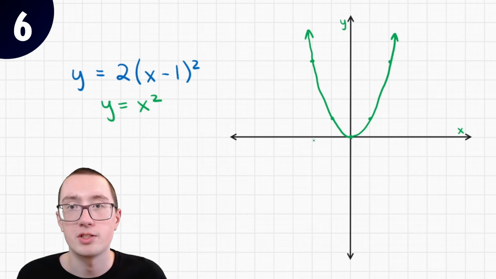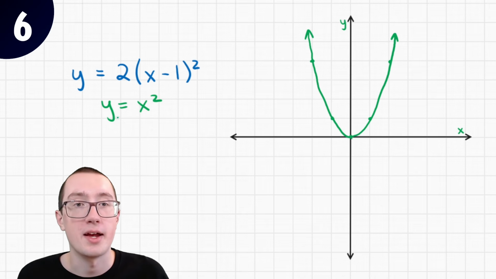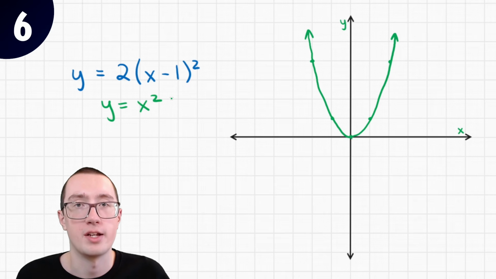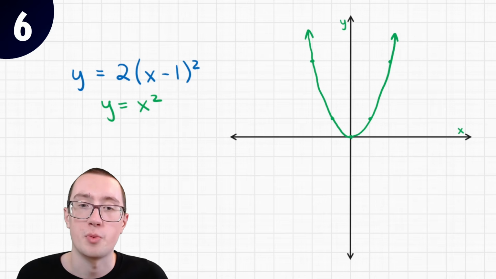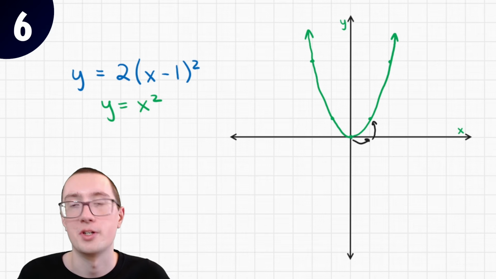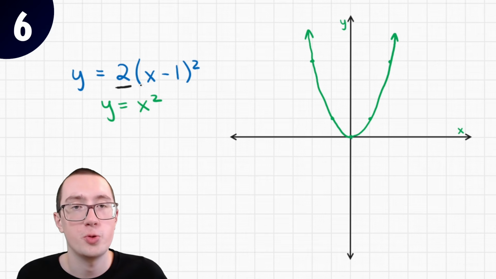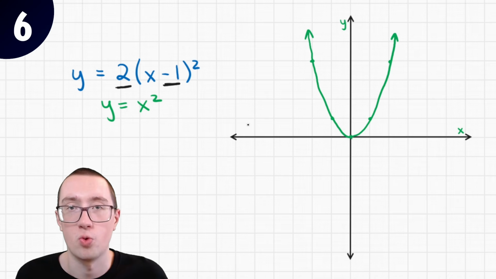Now, I know that might have seemed like a lot, but remember that every time you graph y equals x squared, it's going to look exactly like this. So just remember that in x squared, a parabola is always going to be this U shape. And just remember that the points are going to be at 1, 1, and then 2, 4, because 1 times 1 and 2 times 2. So now for the transformations part. What is this 2 doing to the graph, and what is this minus 1 doing to the graph?